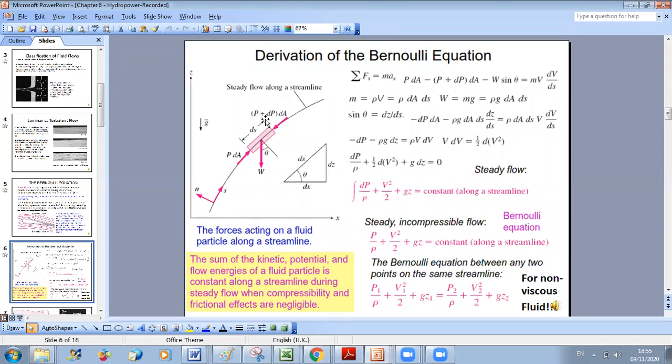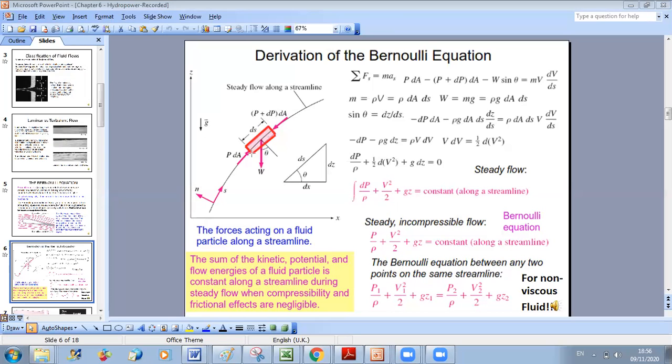So like in dynamics, you do sum of forces equal ma when you have motion. For the fluid, if you take a very small element of fluid here, and you put all forces acting on it. So if you take this element of fluid, what are the possible forces acting on it? You have, of course, the weight, you have the pressure forces, but as we said, we will neglect what? We will neglect friction. So no viscous forces, okay?